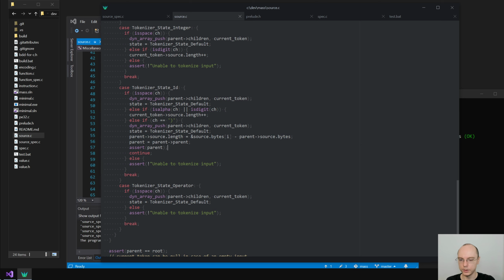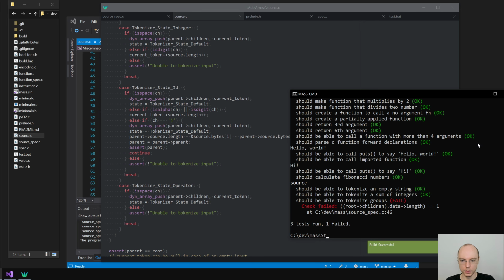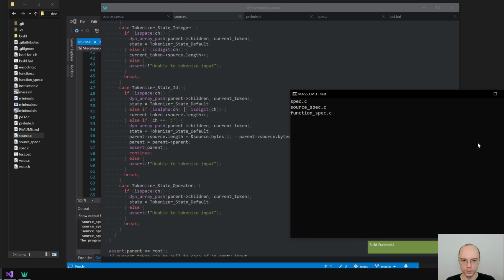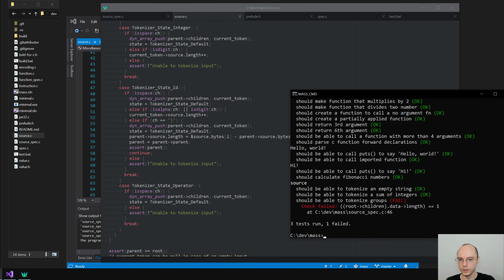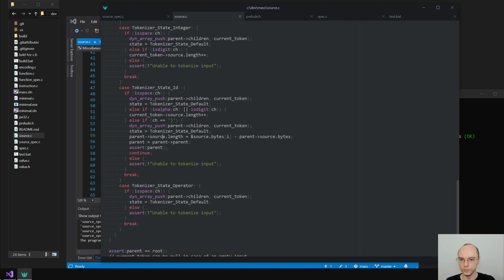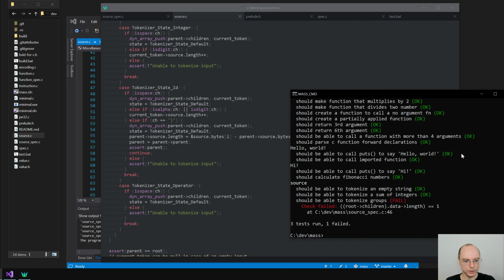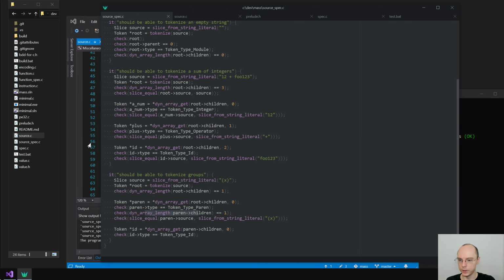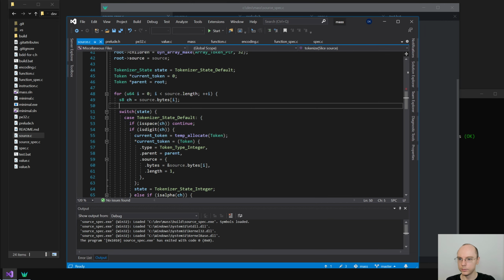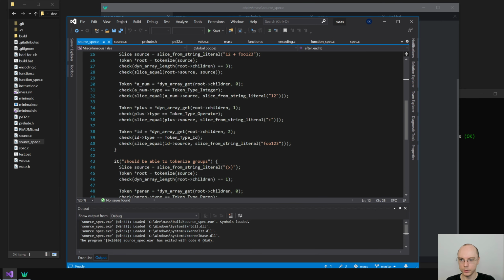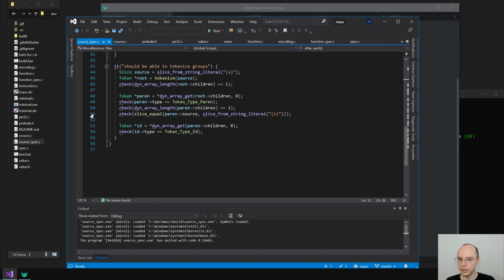Then we undo parent. We assert parent, and we are good. Still doesn't do what we want it to do, which is very interesting. So what is the actual number there? I want to have source back in my debugger. I want to look at this stuff.